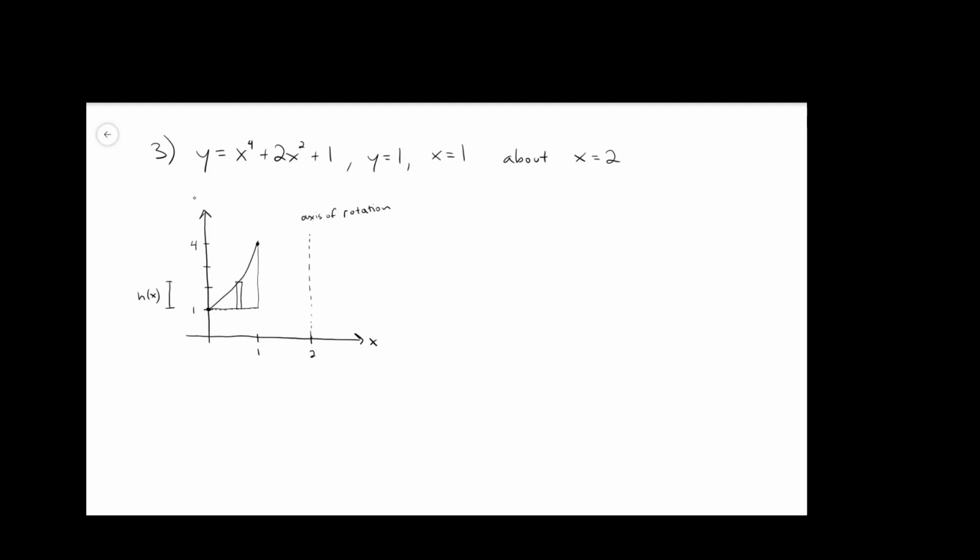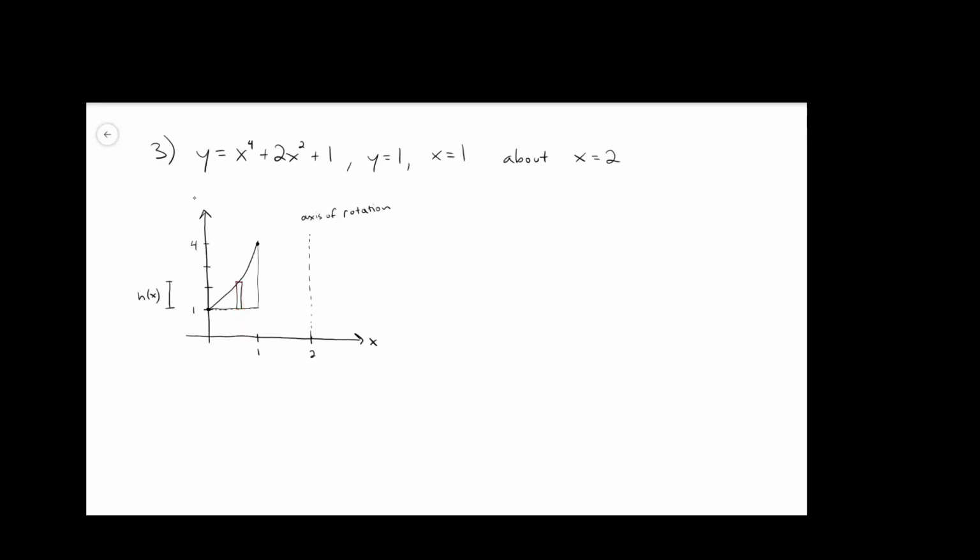Notice that h of x is not the function itself. The function itself would be going from here up to that, up to there, right? Let me draw that a little bit better. It would look like this. That would be the function itself if the rectangle went all the way down to the x-axis. But it's not going all the way down to the x-axis. It's stopping right there, right at 1, at y equals 1. So the bottom of it is at 1, and the top of it is lying on the function itself.